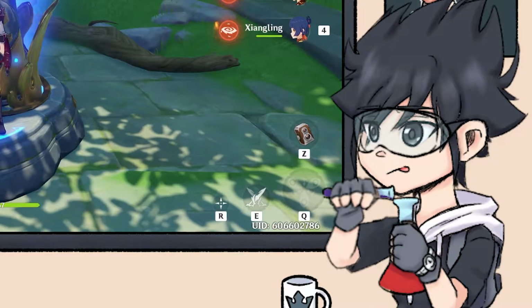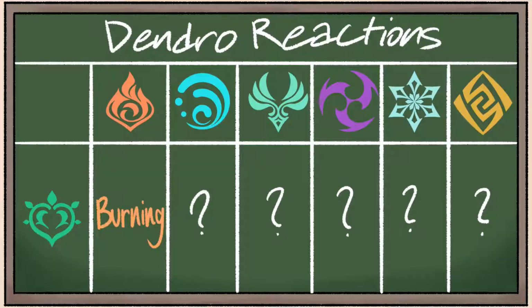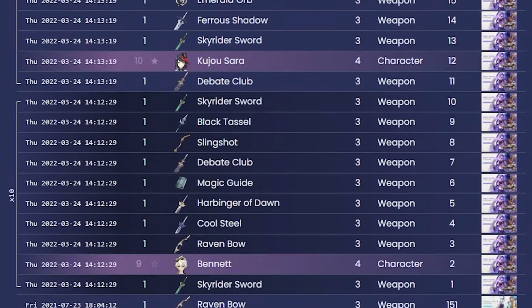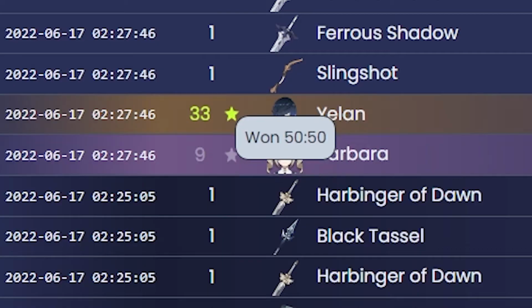Needless to say, this will definitely change the metagame because with the new element comes more elemental reactions. While not all elements react with Dendro as of now, there is one that is known, so it'll be interesting to see how the rest react with Dendro. Therefore, saving up as many Primogems as possible should be a top priority so players will have a chance to get Dendro characters, and of course, the highly anticipated Dendro Archon.